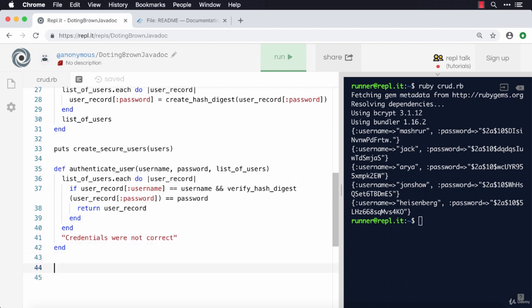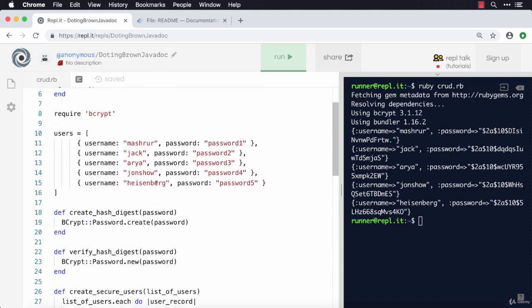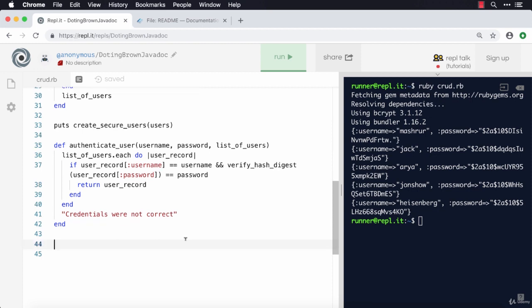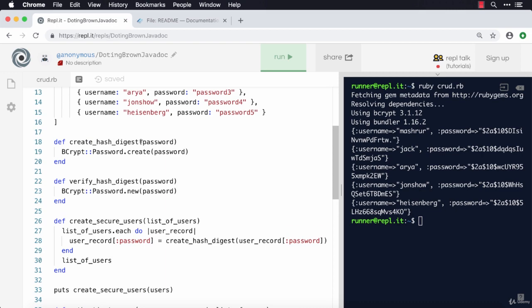Let's run authenticate user with Heisenberg and password 5, which is the last record. Let's see if it works. Okay, so I'm going to say authenticate user, username is Heisenberg, password was password 5, I believe. Let me verify.